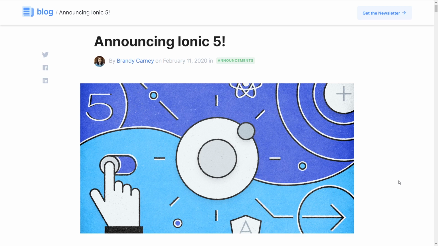So about 2 weeks ago, on February 11, 2020, Ionic announced the release of a new version, Ionic 5. Now I know you're probably thinking, what? Wait, already? Just last year, at the beginning of last year, they released Ionic 4, which was a major upgrade from Ionic 3, and barely a year later, we have yet another version. But fret not, this one is not as big a jump as Ionic 4, and the upgrade is actually going to be pretty easy.